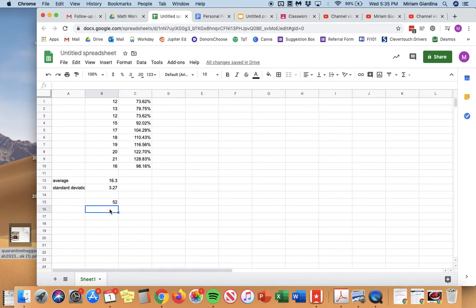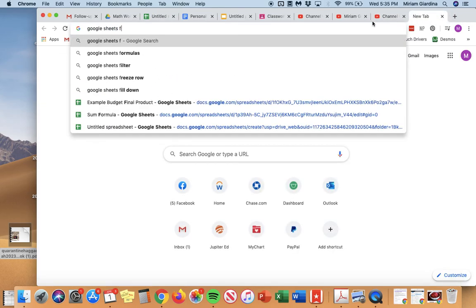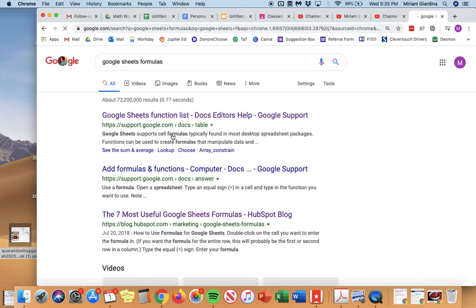Same thing with subtraction. Say I want to know the difference between this highest number and the lowest number, which looks like it's 12. Okay, the range is 9. That's actually a range, right? Subtraction range, that's nice. So yeah, those are just a couple of different things. If you want to know a whole bunch of the formulas, you can just look up Google Sheets formulas, and you can go see all of the formulas that exist in Google Sheets. I guess that's not loaded.